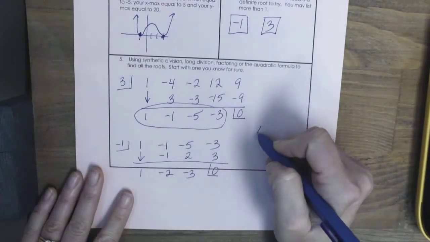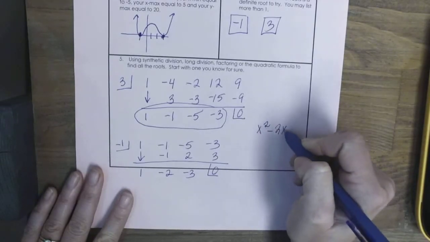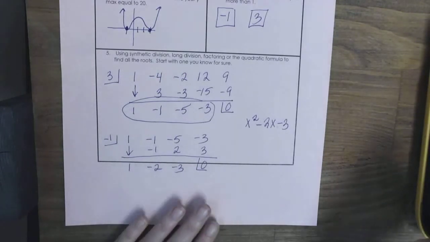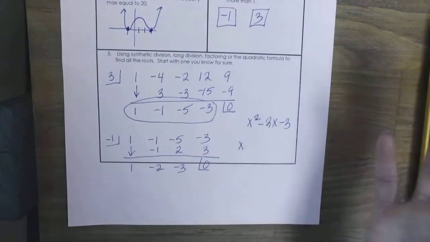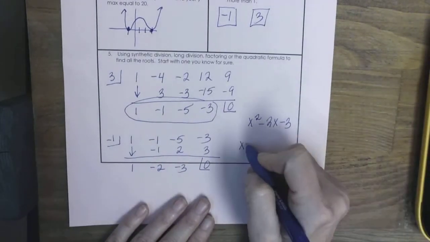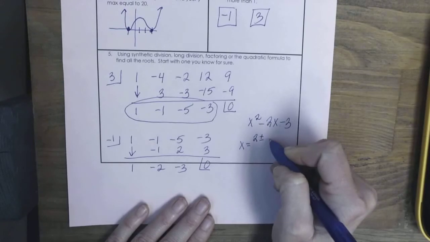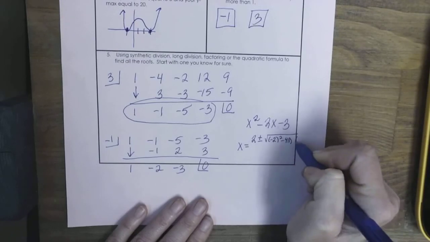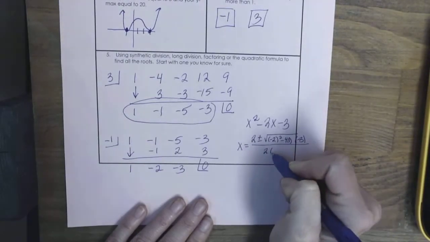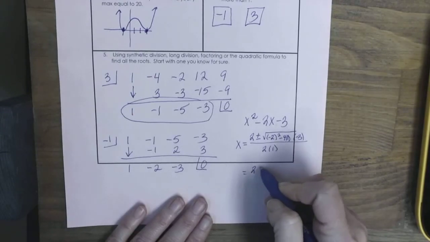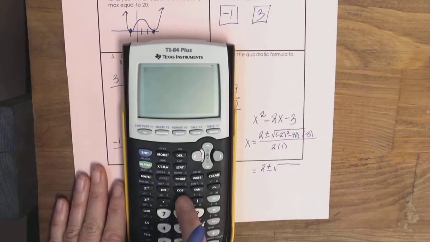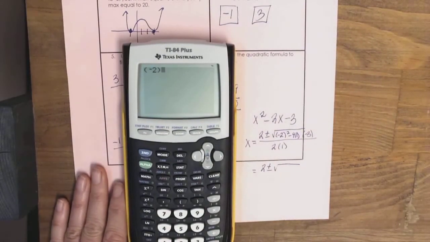Okay, and then I look at what's left. I have x squared minus 2x minus 3. And I said before, I'll be honest, I like the quadratic formula because I don't have to worry about what does it factor into and then flipping signs and all kinds of crazy stuff. So I'll do the opposite of b, plus or minus the square root of b squared minus 4ac, all over 2a. That gives me 2 plus or minus the square root. I know most of you would go to your calculator to put in the discriminant. That's what's underneath the square root. Although you can do this one in your head, I'm sure.